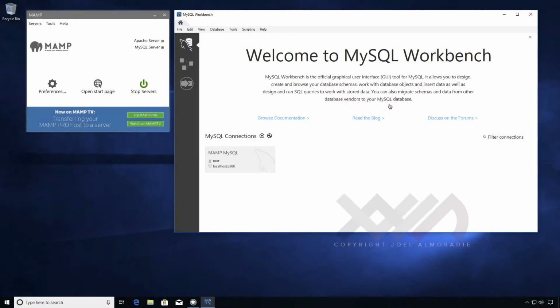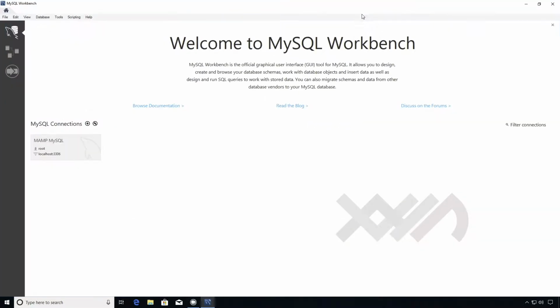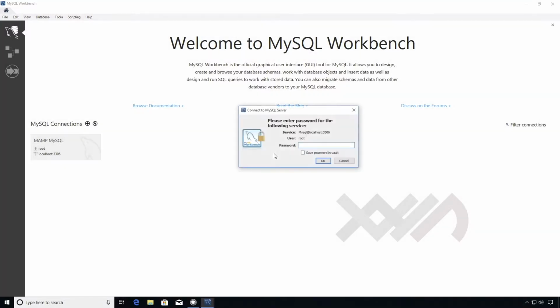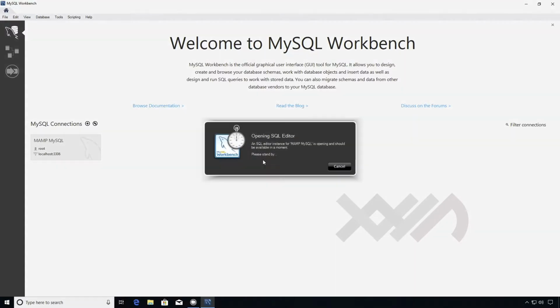How do we filter just the data that we need when we request data from the database or the table? Okay, so to demonstrate that, I got MySQL Server up and running, thanks to our MAMP installation. I got the Workbench running as well, and I'm going to go ahead and connect to MySQL Server using Workbench. Password is root.